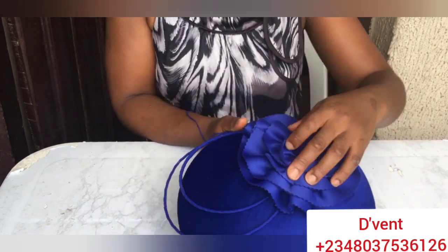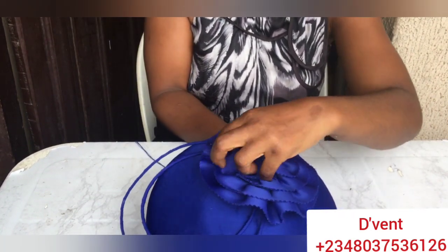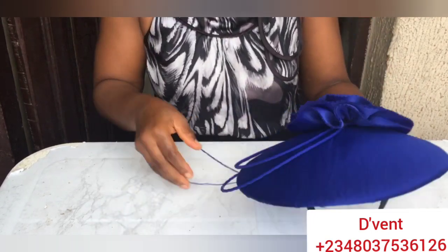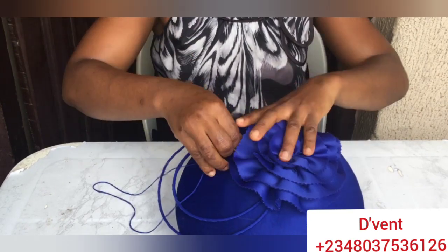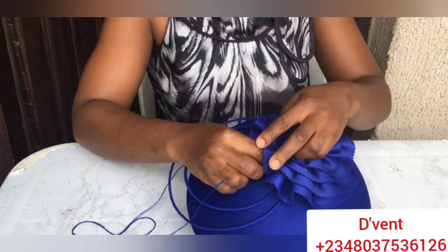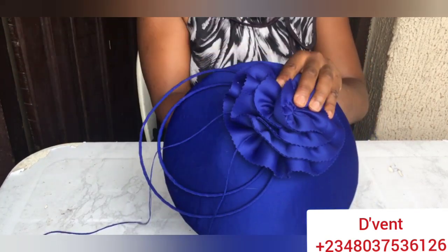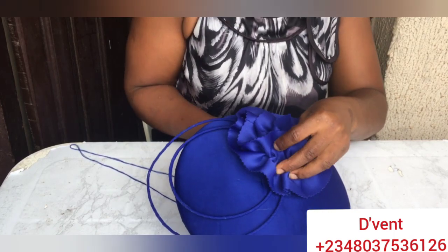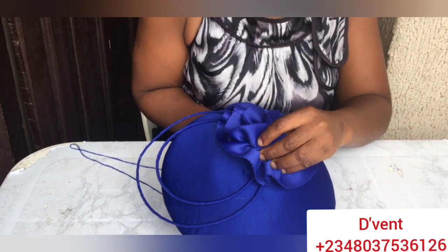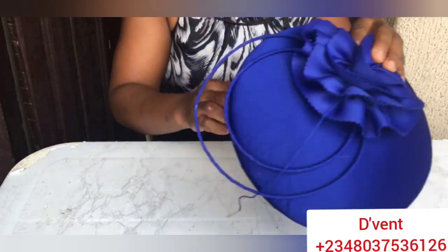Okay, I'm back talking again. Alright, so now it's time to fix this lovely flower rose. Now you can buy one in the market. You can check for one that you would like to use, but sometimes I like to make my own design, so that my work will look unique. When you wear it or someone wears it or your client wears it, they'll be like, oh wow, that flower on it, it's so pretty, it's unique, I haven't seen it anywhere. Yeah, that's the idea.